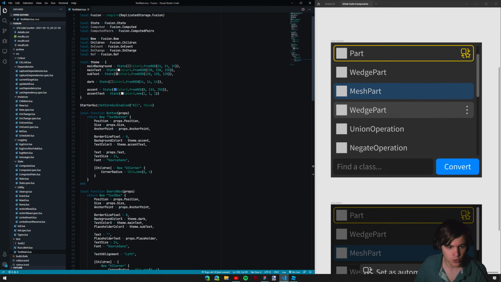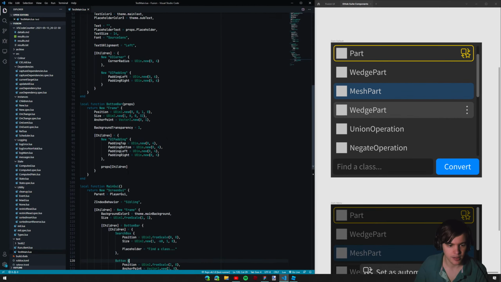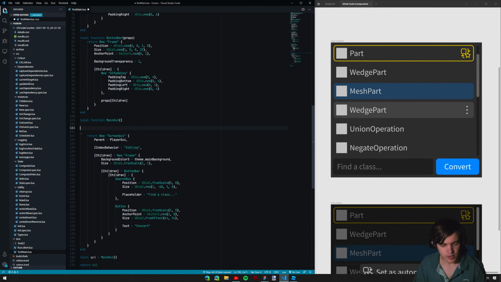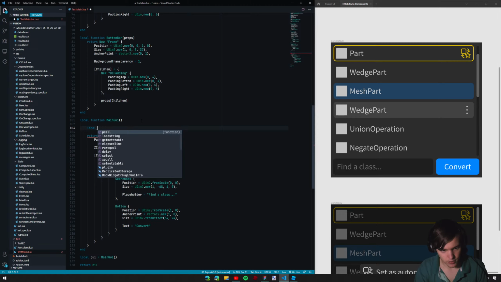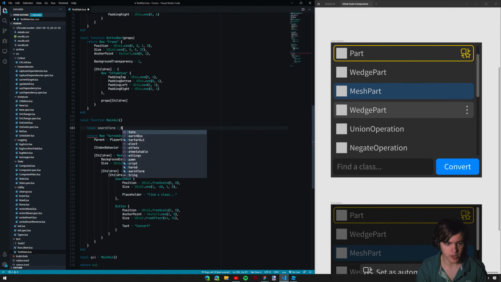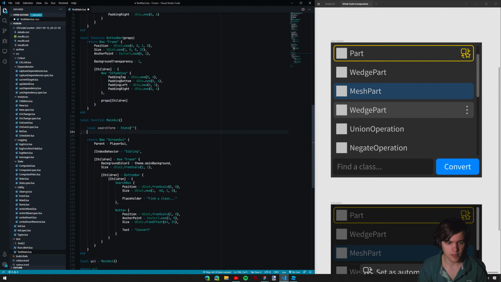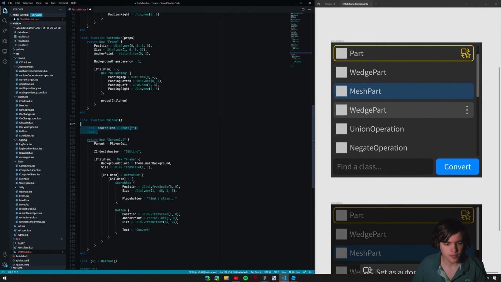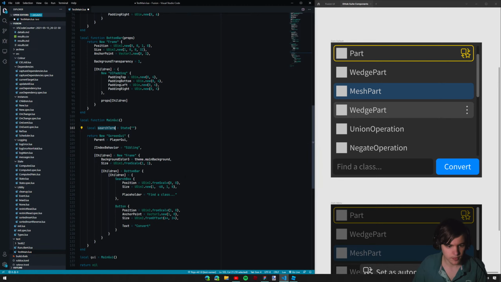So we got the bottom bar working. We're going to need some bindings, so we're going to set up some state objects here. We'll say local search term. It's going to be state. We'll just set an empty string. We've got search term, and we don't really have anything else at the moment, so we'll just use search term.